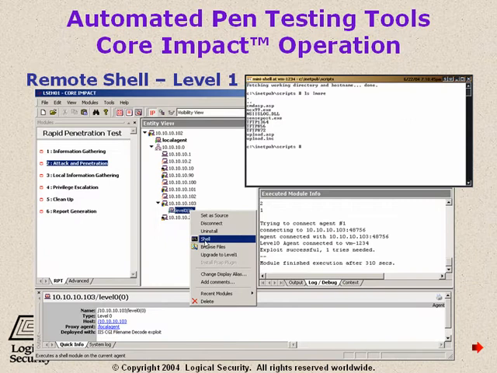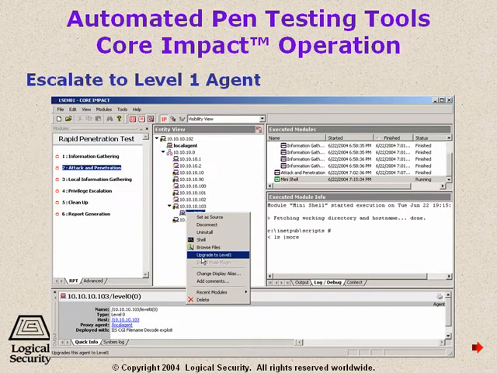Now this is what we get back. This is an actual command prompt to the target. From here we can do a limited set of commands. This isn't a full-blown command prompt. It may look like one, but it's not. It just gives us a limited set of commands. If we want to go further, we'll install what's called a level 1 remote shell. At this point we've just got one, so we're going to install a higher level shell, which will give us even more features, which will pretty much give us a full command shell on the target.